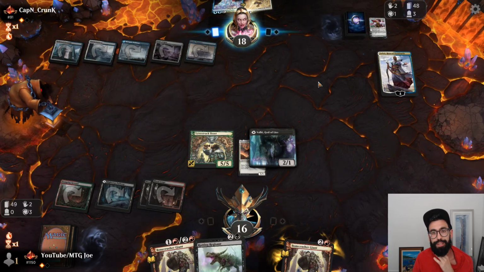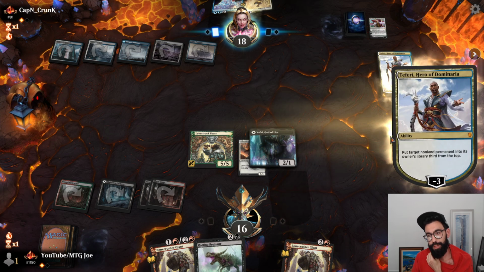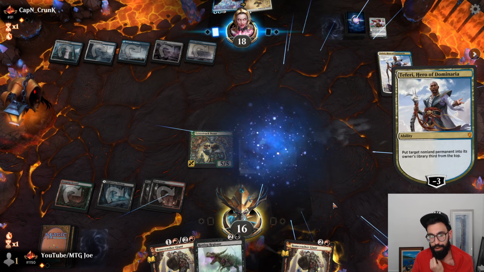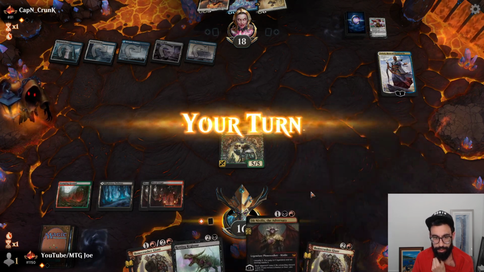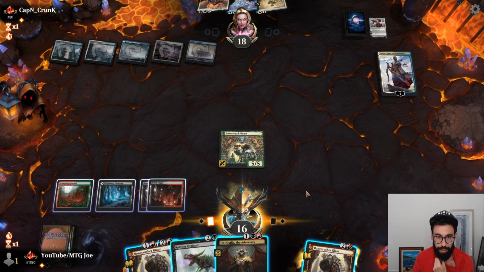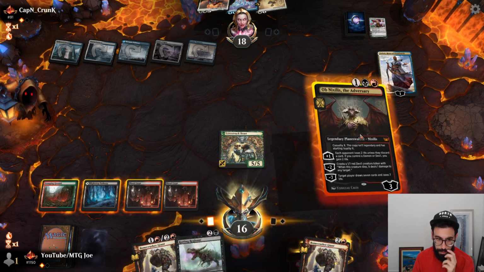Like, they had 4 lands, they managed to keep all 4. This is why I don't like Love Struck in this matchup. He says as he hits that.